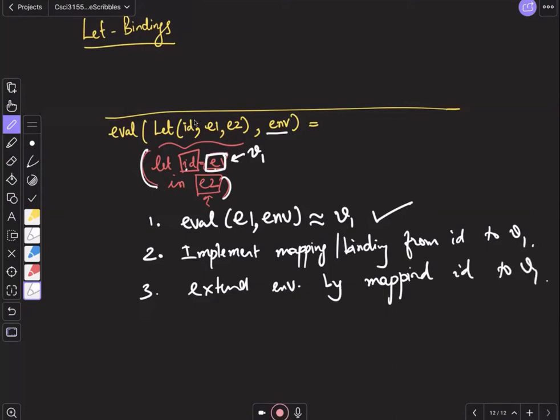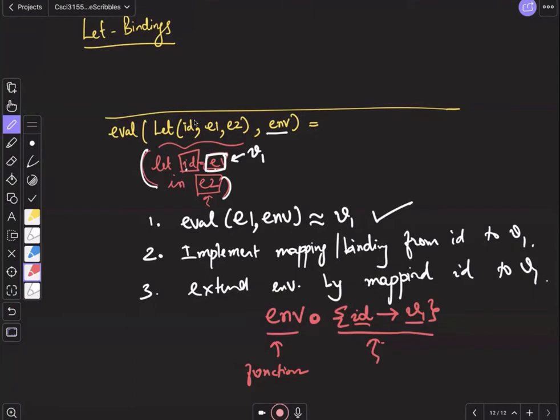And this you write in this strange math notation that says ENV circle ID maps to V1. So remember, ENV is a function. Jacob got the Scala notation right. I'm just giving you the math notation. You're saying take this function and extend it by mapping ID to V1.